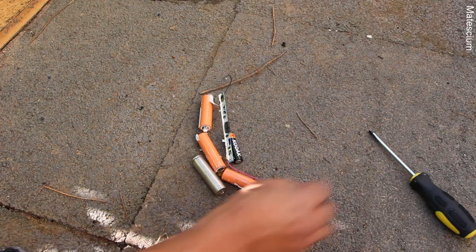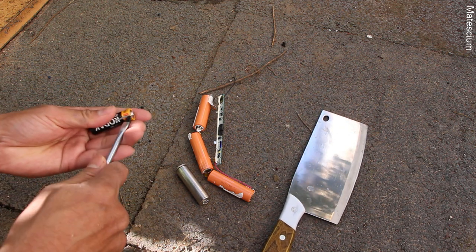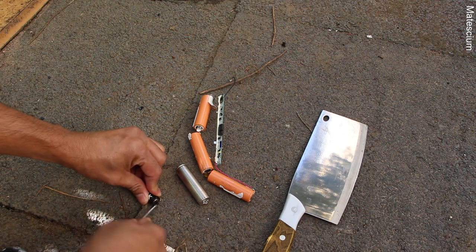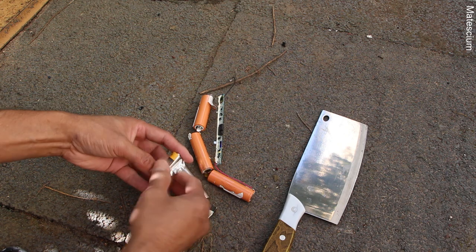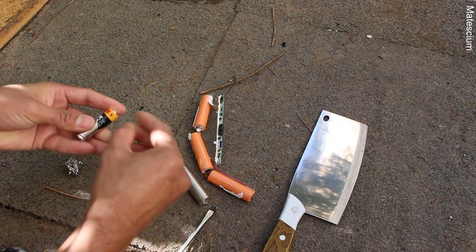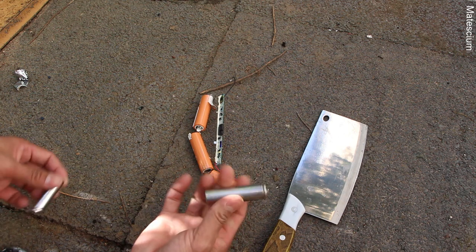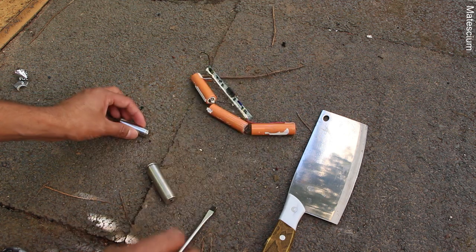Now I'm going to cut it, since they are lithium batteries. This is a typical battery that we can use. This doesn't have any kind of lithium, but this laptop battery has lithium, so I should be careful. First, I'm taking off the cover of the typical battery so that they look similar. See, the smaller one is the typical double A size battery and the bigger one is our laptop battery. It's almost one third bigger than the typical A size battery.